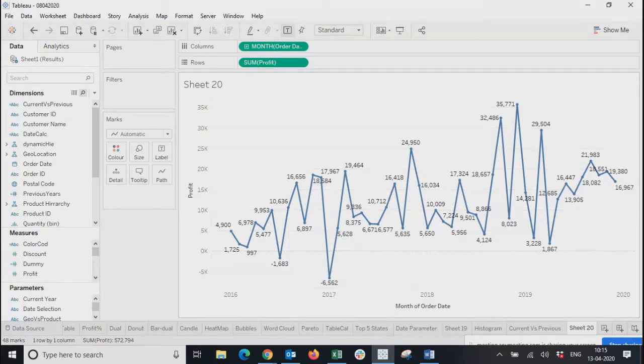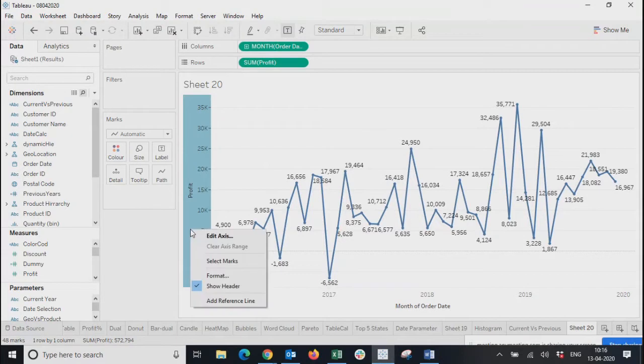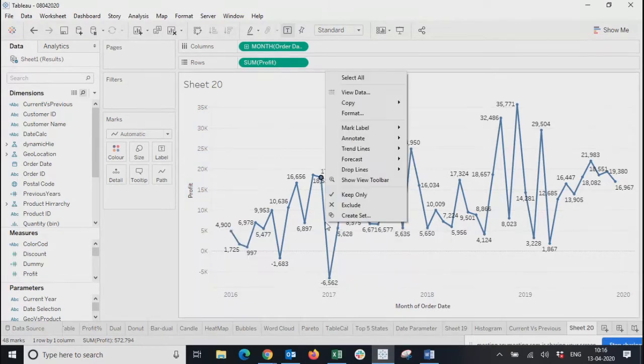We need to plot a reference line or a linear trend so that it will tell us the clear picture whether it is going up or down. Let the data tell itself. Plotting that reference line, we already did in some of the visualizations, we'll go ahead and do it again. If you click on this trend, you'll see there is something called forecast, then you have trend lines, then you have annotate and mark levels. So these few things are there. Now if you click on trend lines, show trend lines, see what happens.